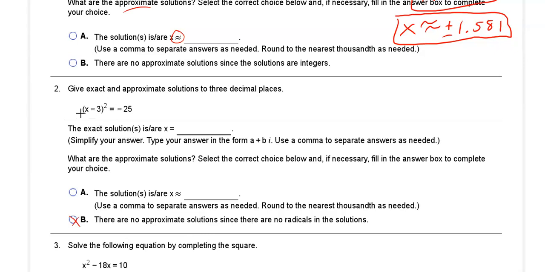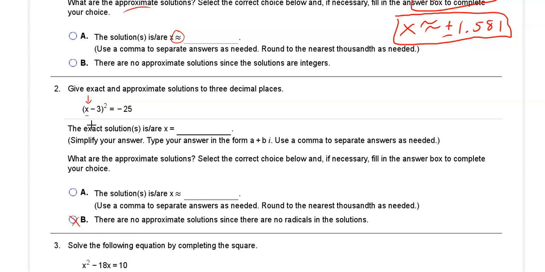So this is a different arrangement of the equation than what we just did, but it still fits the criteria of solving because there's just one x in the equation, right? It's arranged differently, but this is a quadratic equation, but there's only one x in the equation, which means you should still be able to get the solution by just getting x by itself. So it's going to look different than question number 1, but it's the same rationale for how we're going to handle it. Right? Let's just get x by itself, move everything else to the other side.